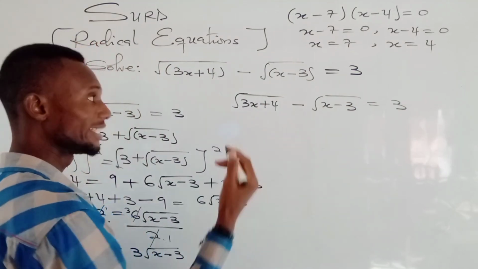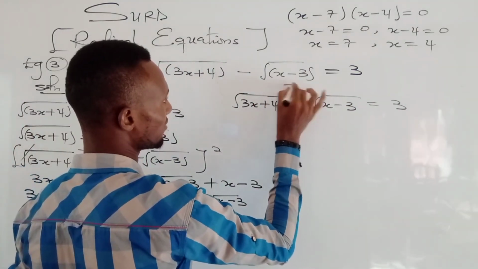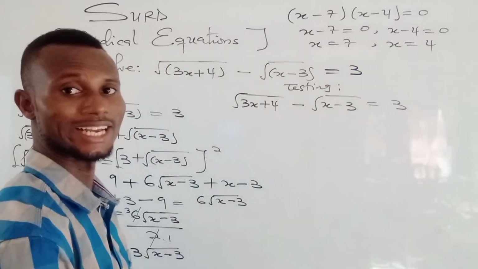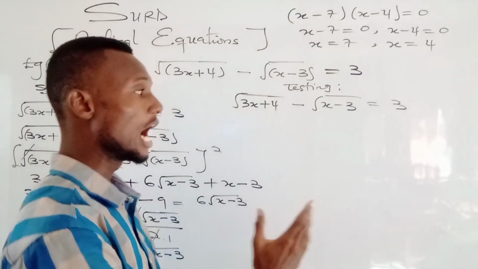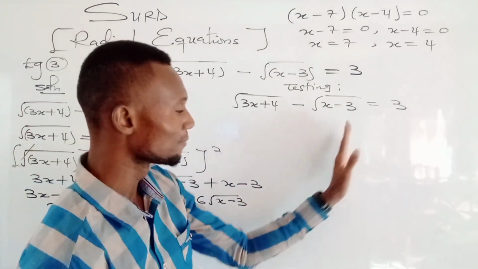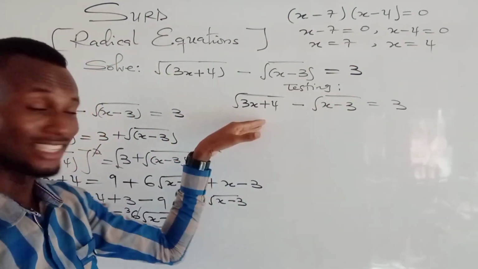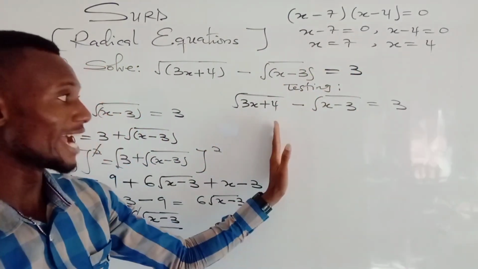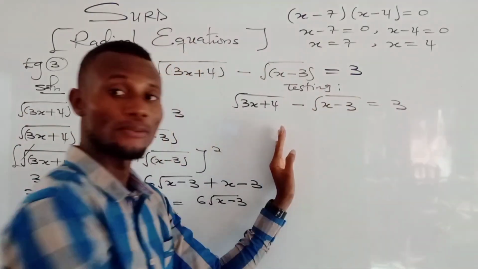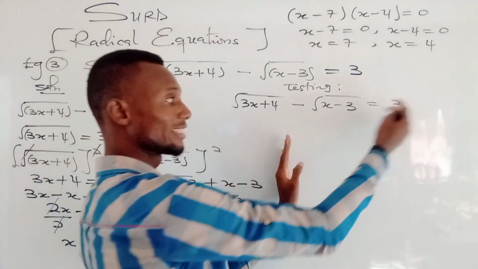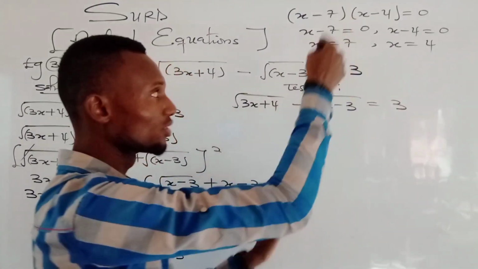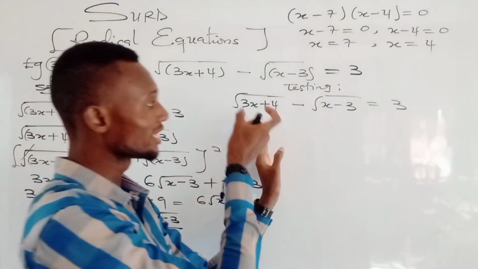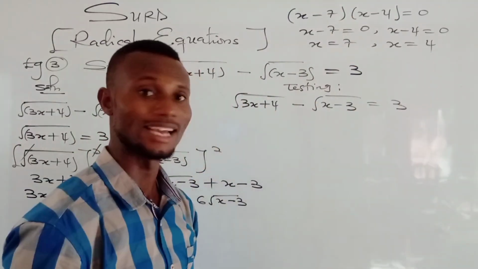So we are doing testing. Let me write testing at the top here for you. Now, when I take s equals 7, I'll use it to test the equation. Wherever we see s in this given equation, we are going to put 7 there. The left hand side should give us the same value as the right hand side of the equation. The right hand side has 3, so when we put s equals 7 into the left hand side, we are supposed to get a value equal to the right hand side, which is 3.